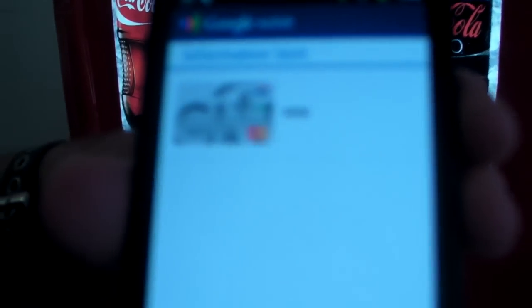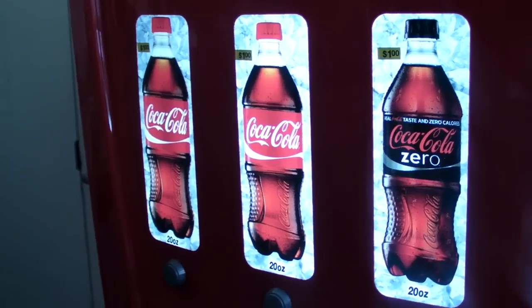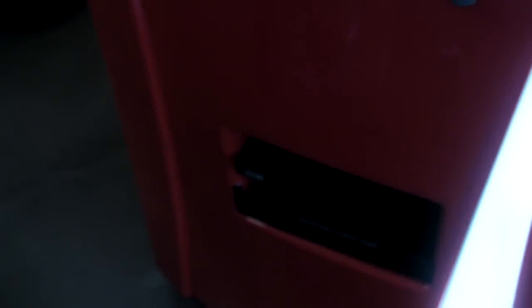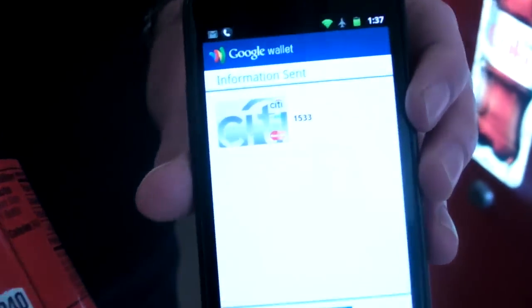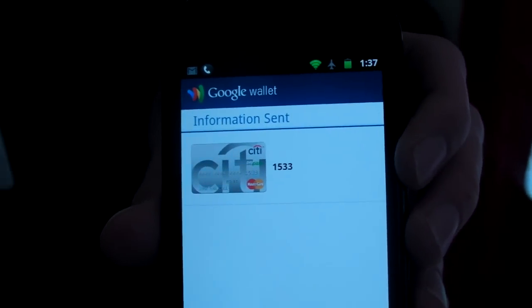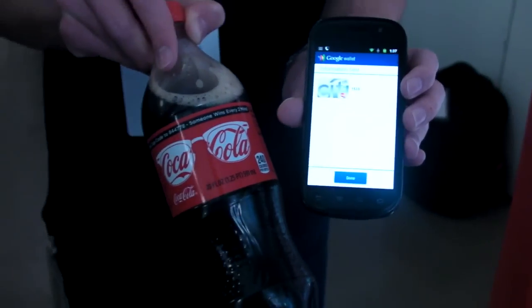Okay, that's great. And I'm just going to pick my Coke. In terms of security, the only thing that you have to do is you can put in your pin, but you don't have to do it every time if you don't want to. It's a preference setting — you can have it be every time, or you can have it so that if you're out shopping a lot, you don't have to type it in if you're using your phone every couple of minutes. It's pretty neat. Thanks.